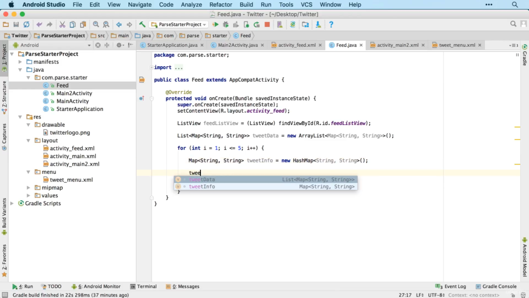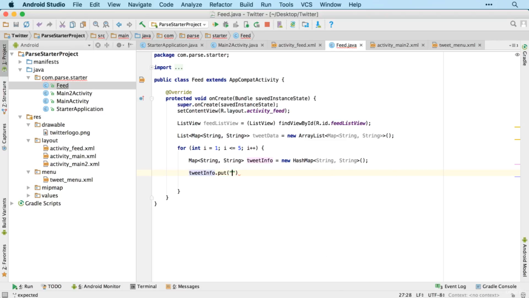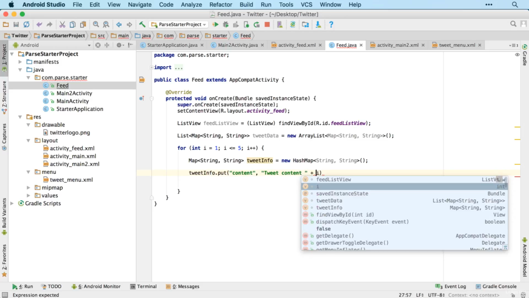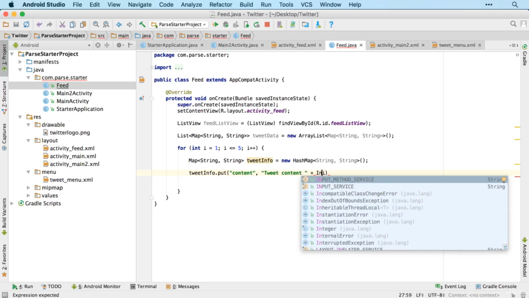And then we just add our data. So tweetInfo.put, and then we'll have the content of the tweet will be tweet content, and then just to differentiate between them, we'll include the i, and we'll need to convert that to a string.